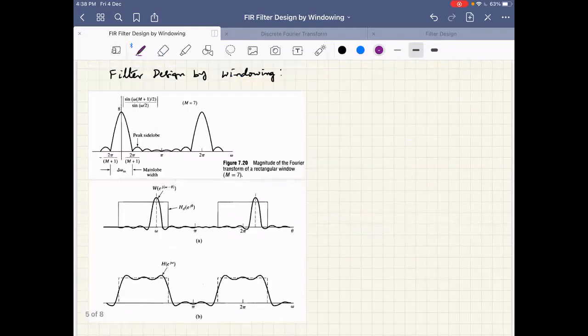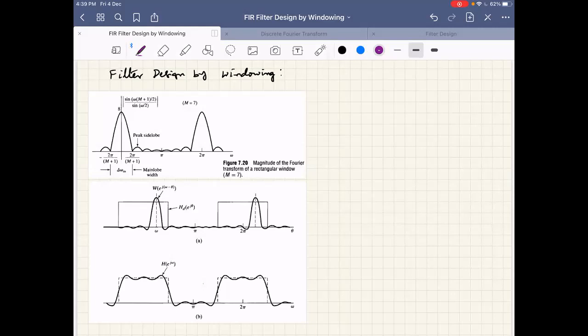So this is the same discussion that we had. Depending upon the window function we consider, the frequency response of the window function will have main lobes and side lobes. And we will see here more clearly how they look for a rectangular window, and how they affect.